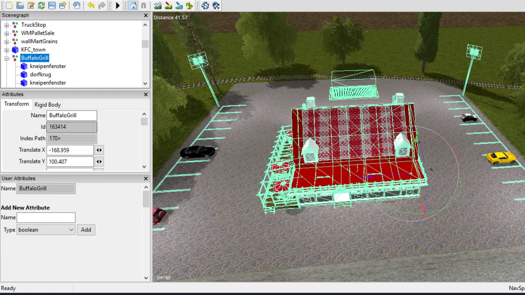Okay, so there's the Buffalo Grill. I can grab this and I'm going to export it. Export all with files. Export selection with files, not all with files. And then I will go up to desktop and I'm going to put it in my export folder just so I can work on it. And you guys saw me do this yesterday. Okay, so that's done.